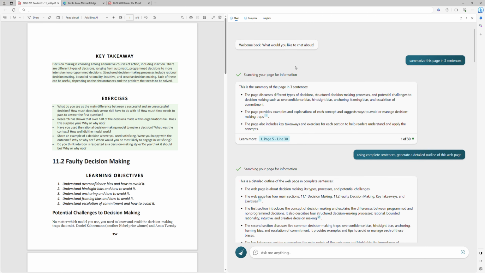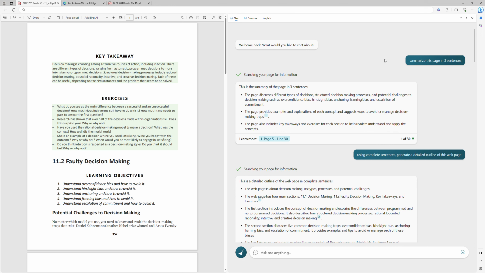To focus the artificial intelligence on my page, I need to reference the PDF file on the left side. For the purposes of the artificial intelligence conversation, the Microsoft AI refers to that PDF file as my page or your page. You can also call it the web page. So when I say summarize this page or summarize my page, it will focus its attention on this PDF file and not on external sources.